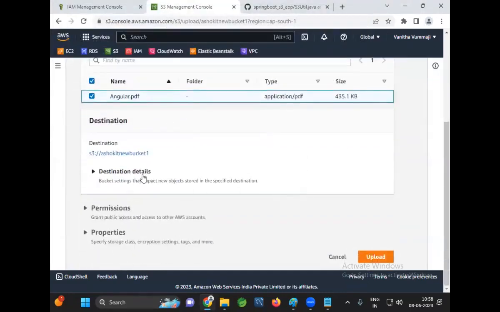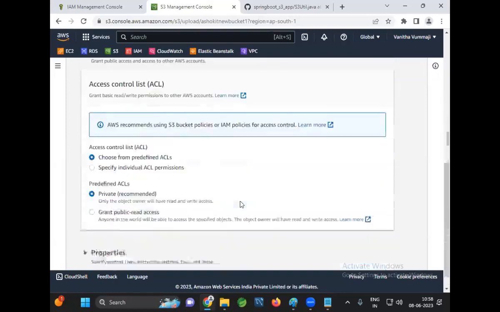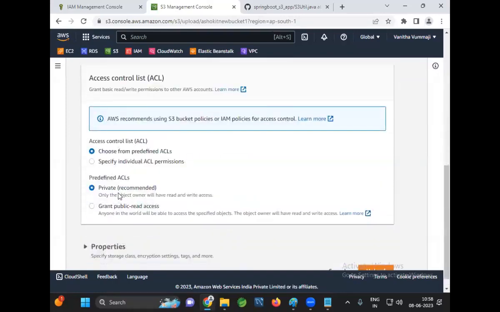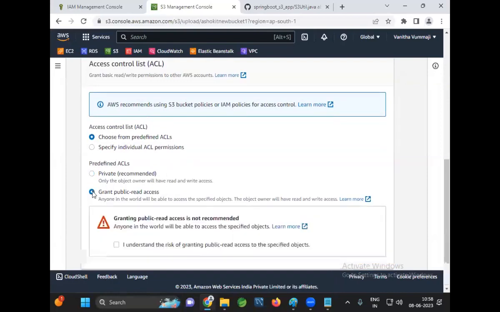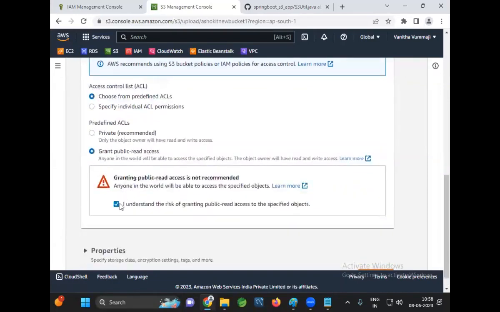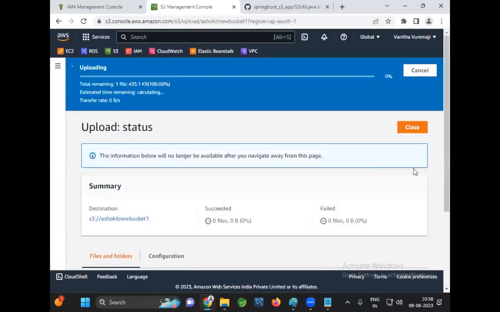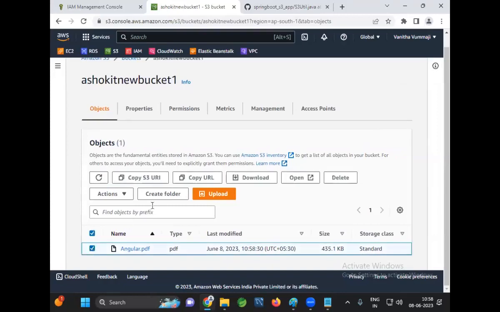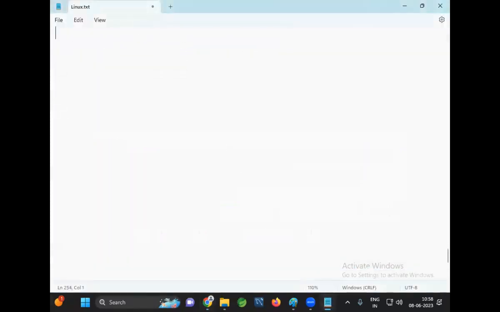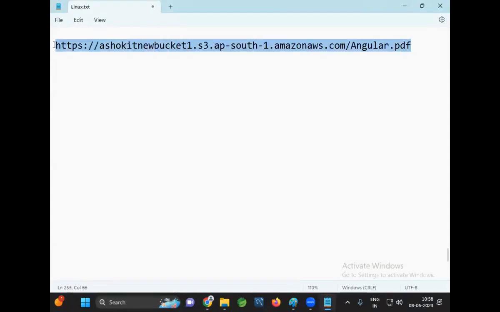Now here there are some options available, permissions. What is the permission? Private, where nobody can access my object, or grant public read access. When I grant public read access, what will happen? Everybody can access my object by using my object URL. The Angular PDF is available, copy the URL. If I give this URL, people can access my PDF document which is available in my bucket.